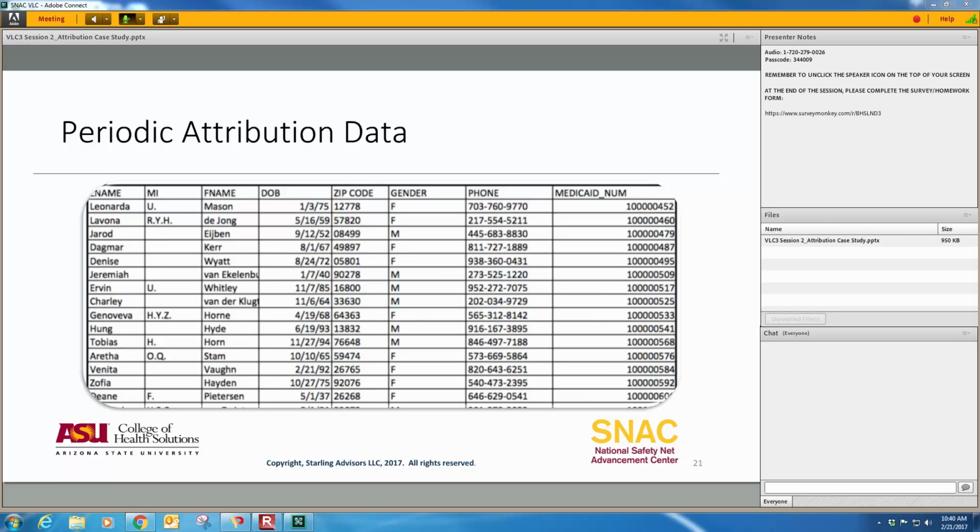For us, this would be helpful for billing. Like you said, if we were getting a PMPM, to make sure we were getting paid appropriately, but it's not really helpful for outreach. If I wanted this information by disease process or by risk score or anything that would allow us to target for outreach or care management, this doesn't really lend itself for those purposes. Right.